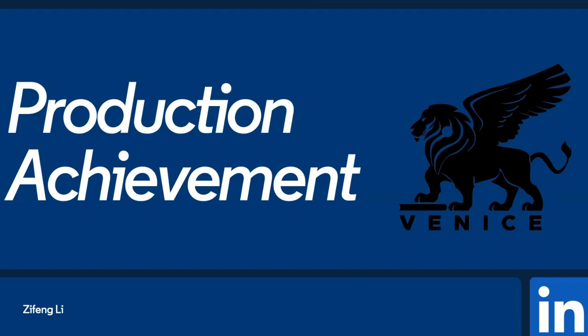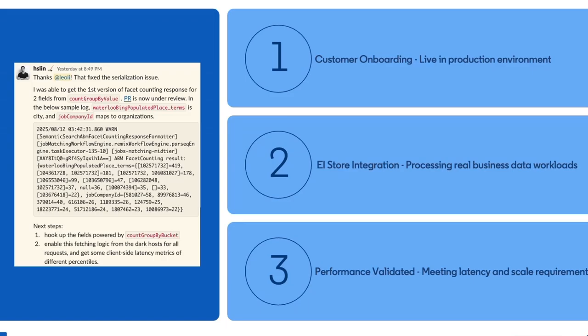After this is the production achievement. That's what I'm really proud of, because without production it makes no sense. Production is the most important thing in the whole project. Luckily, this week I finished the production with my customer. The customer was successfully onboarded and really uses these functions in their production. I'm really happy about that. That's what I did this summer.